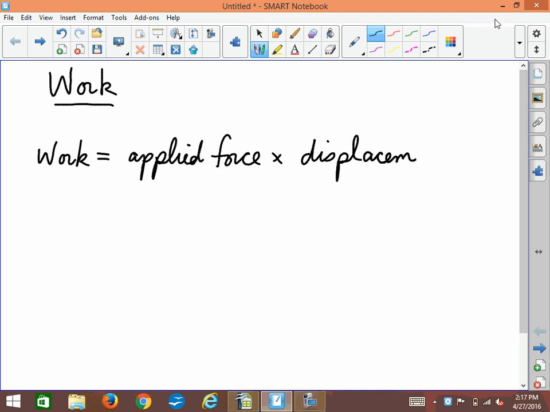So it's pretty straightforward, right? You push a sled across the snow, the force you push with, the applied force, times the displacement over which you push it is what we call the work being done. So we can write that as work equals F applied times D for displacement. Remember, those are both vectors.